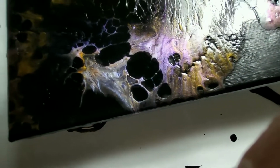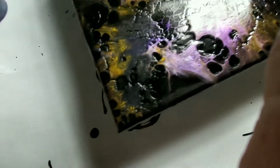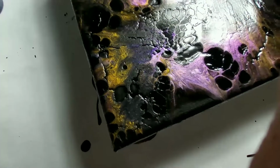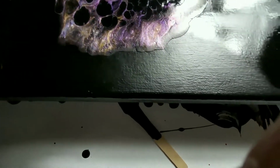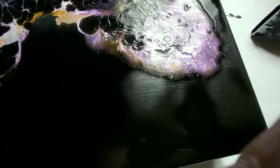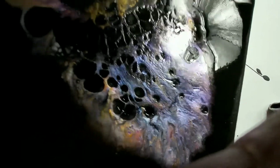So what that tells me is that my pigments are still too thick for my base. Can you see that? Right there? See how it's split? Right in there too. Yeah. I'm getting some really bad crazing and cracking. So the base coat's drying really nice, but it's drying faster than the thicker pigments on top. And that is exactly why this is happening.